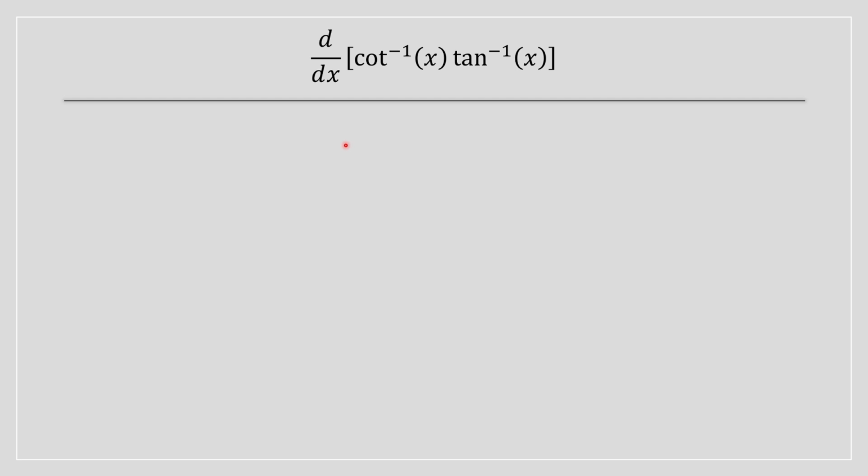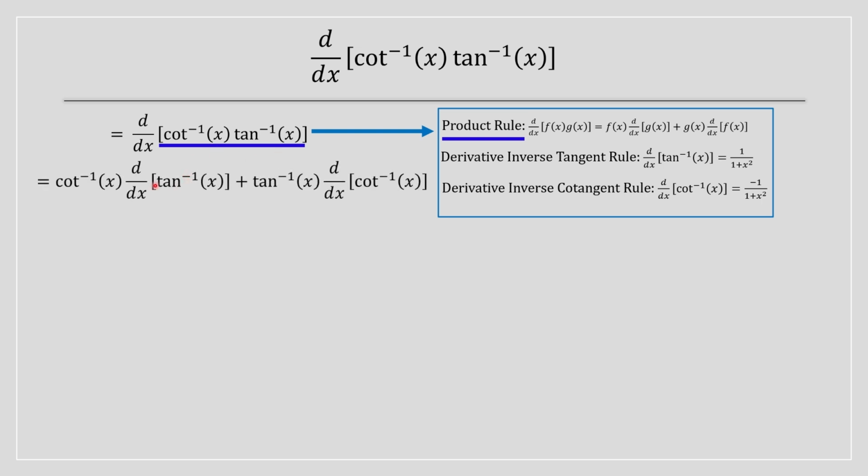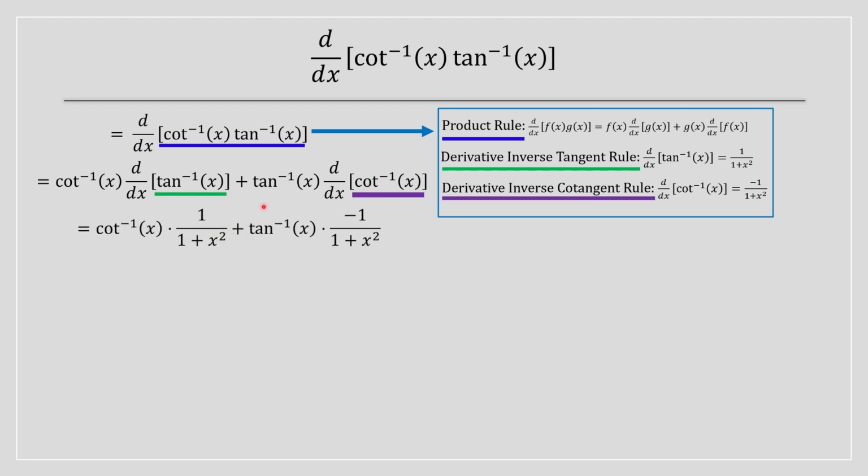Question 44, and over here we have to apply the product rule, because we have a function being multiplied by another function, right? Then, over here we have to apply the arctangent formula, or the inverse tangent rule, and once you apply it, we also have to apply it over here for the arccotangent, right? And we can acquire this. And once we acquire this, we can rearrange it to a more familiar format. And that's the answer to this question.